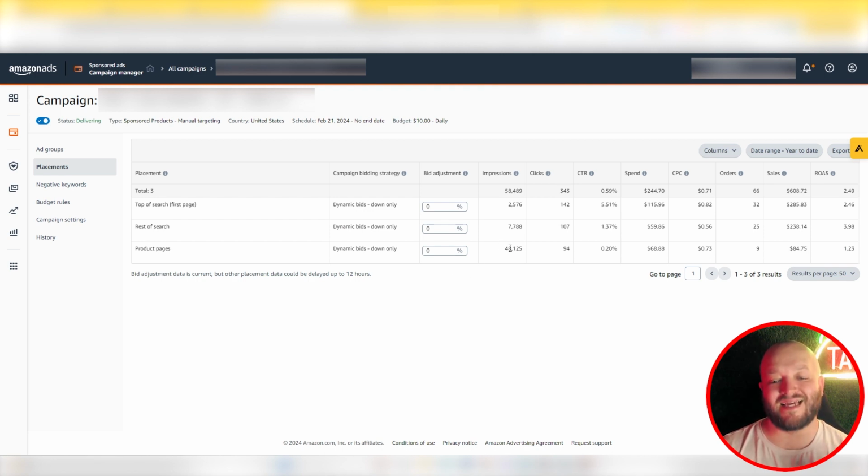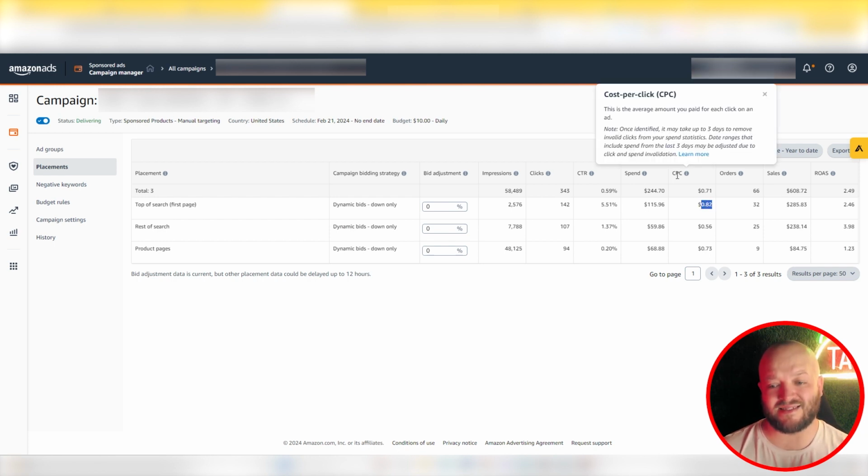Now you're usually going to see a lot more impressions coming from product pages. There's a lot of ad inventory on those pages. Where top of search is usually going to be the least amount because there's not a lot of ad spots. There's 4 ad spots usually at the top of search results. All right, but you're going to see a very high click-through rate and usually a much higher conversion rate. If we calculated this, looks like it's pretty even between rest of search and top of search if we took orders divided by clicks to get that conversion rate. But majority of the time, you're going to see a higher conversion rate at the top, which means you can usually afford a higher cost per click, that CPC, to be there.